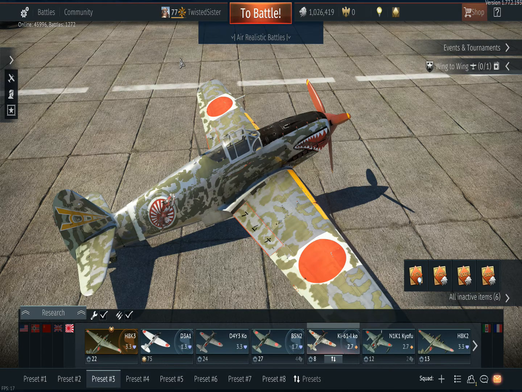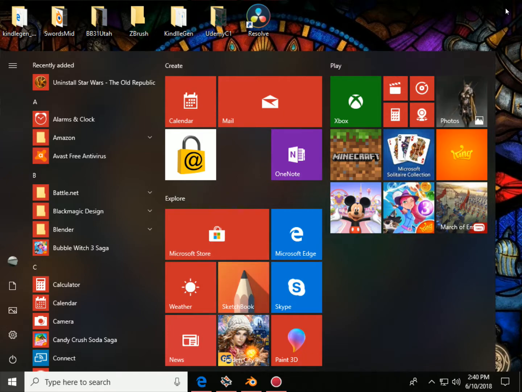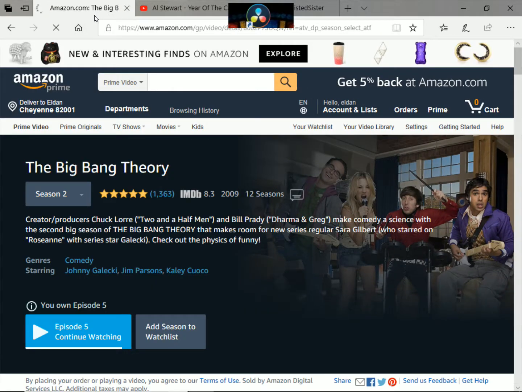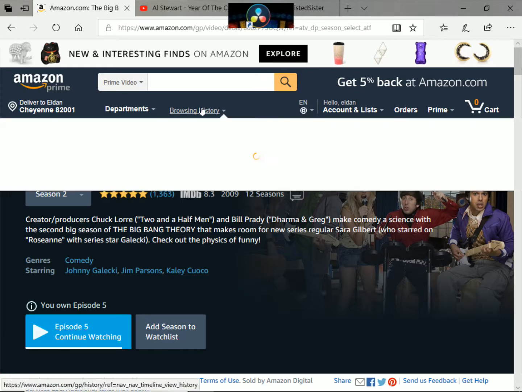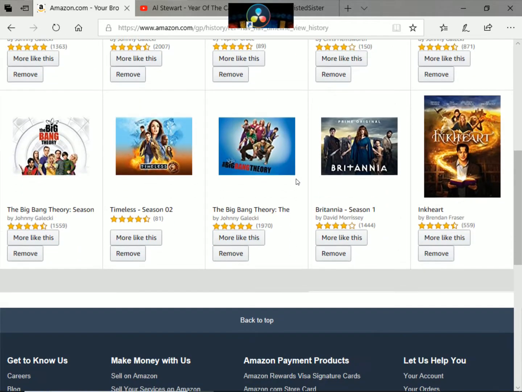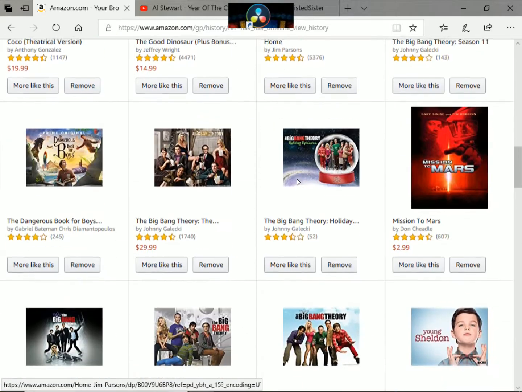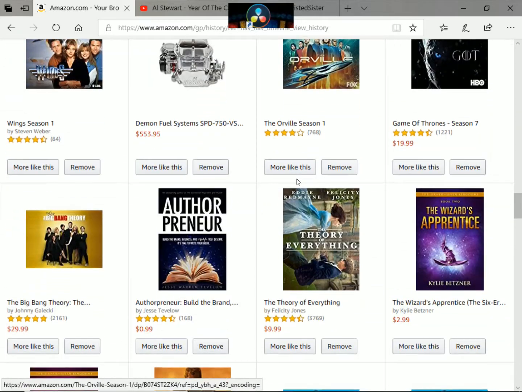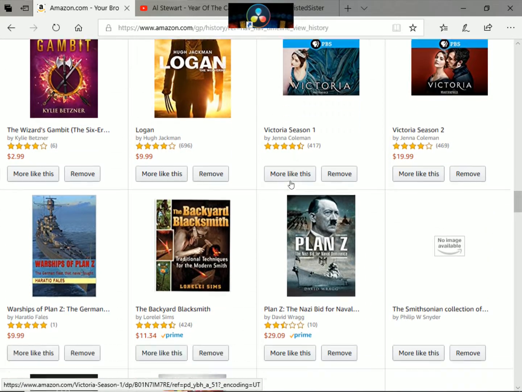But yeah, I've been working. I'm very close to finishing the second part of my book, which is pretty cool. Go in here right quick. All right, let's go to my browsing history. There we go. And actually, I could have went to my bookshelf too. But anyway, here's my book.